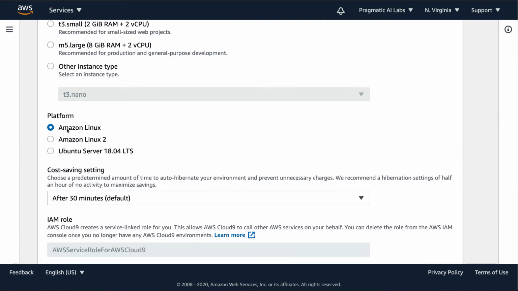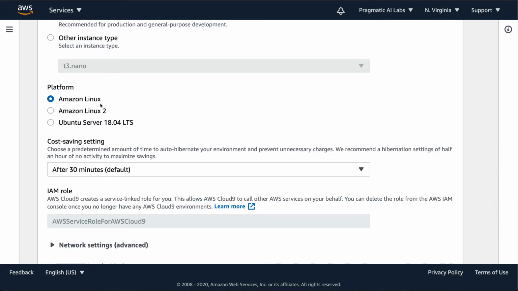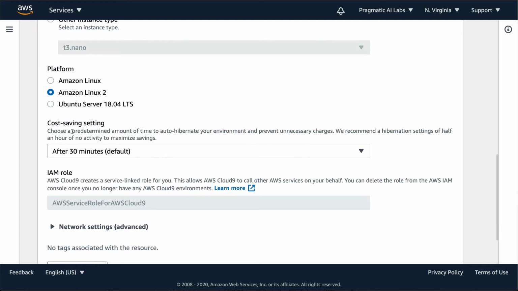Also, in terms of platform, it's probably a good idea to leave the defaults in most situations. There's either Amazon Linux, Amazon Linux 2, or in the future there could be Amazon Linux 3, or maybe something like Ubuntu Server. A lot of times the defaults are going to give you the best experience when you're developing your project. In this particular case, I'm going to select Amazon Linux 2 because it contains a slightly newer version of Python. Another thing to point out is in terms of cost savings settings, the default settings are pretty good in that if you get out of your machine and you close the web browser, automatically it'll hibernate, save all your settings, and you won't be charged for those services. So this is a great feature as well.